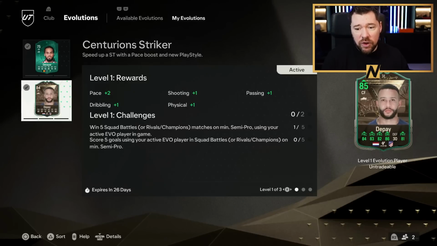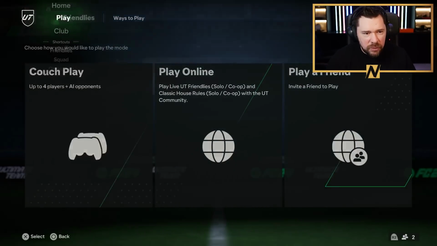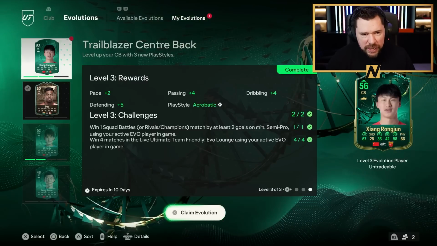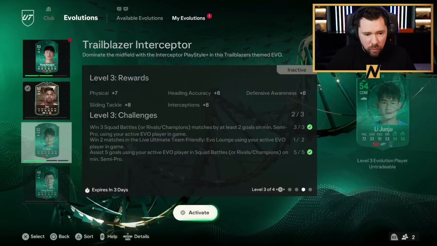The only other thing we've got to do now is to try and go and win another game in the Evo Lounge with our bronze squad and see if we can do 3 at once. And although it took a little bit longer than I would have hoped, guys, I have finally got the wins. I thought I needed 1. I needed 3. So we now have Zhang Rongjun fully evoed. We have Das as a secondary active Evo. What we're going to do is we're going to put Li Junzhu in.